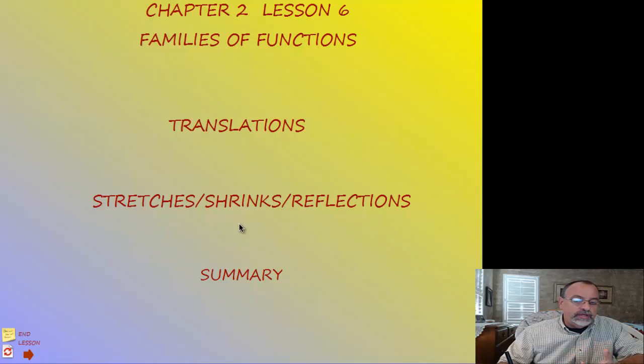We're going to do what we did with absolute value functions. We're going to look at the parent equation. We're going to look at the vertex and how to calculate that algebraically. We'll look at how to graph it with a table and with our calculator. And then we'll look at how we change the graph of the parent function by translating it, stretching it, shrinking it, and how that affects the equation. How it affects the equation is going to be the same for every function that we look at. So understanding it now, we'll lay the foundation, and then we'll use this throughout the year for every function that we look at.